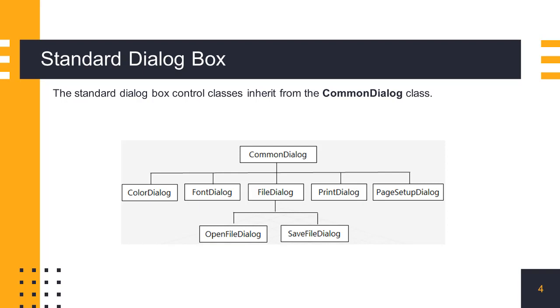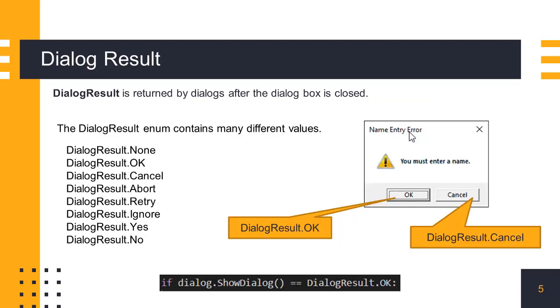All dialog box classes inherit from the common dialog box base class to impart basic functionality of a dialog window. The dialog box class has a method called ShowDialog, which returns a value in response to the button clicked by the user on the dialog box. The user can accept the information and click OK, or reject the information and click Cancel on the dialog box. This information is passed to the program via an enumeration called DialogResult.